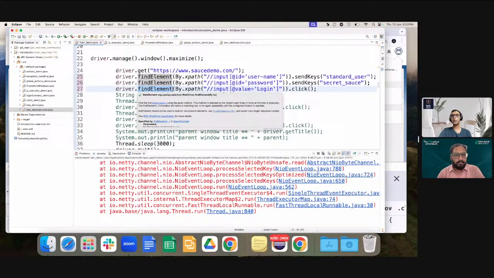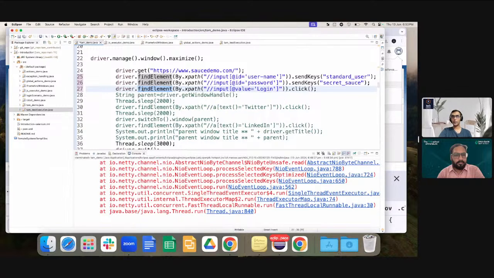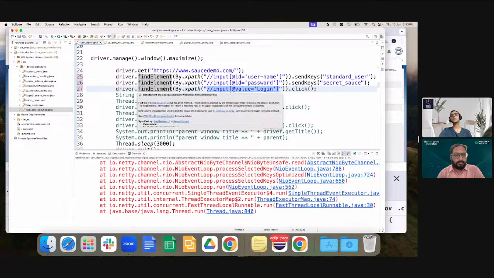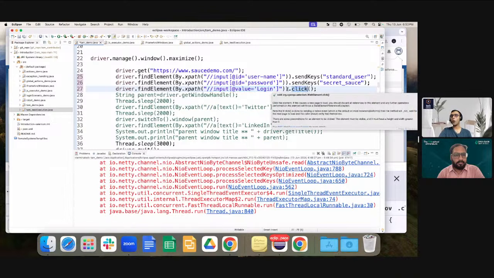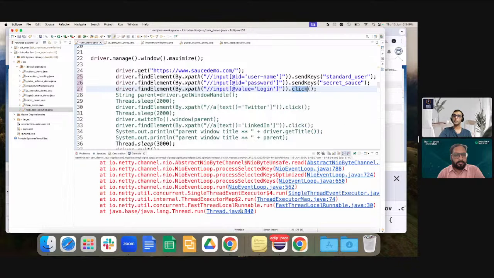And how do you locate an element? You use the .findElement method, but you need to give it an address, of course. So this address is given by this XPath. For now, you have the element located using .findElement. But what now? Of course, when we find an element, some action has to be performed. So I wanted to click on that. You simply use .click, and this will go ahead and click that particular web element for you.